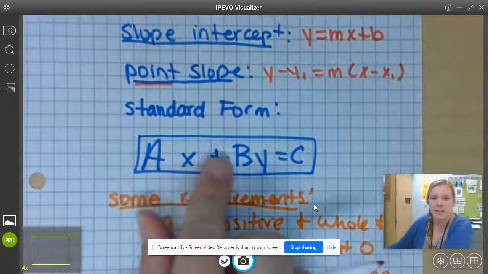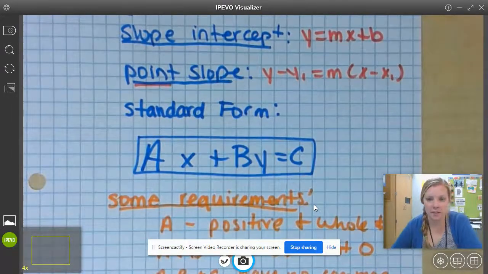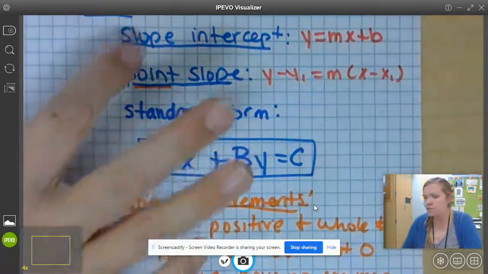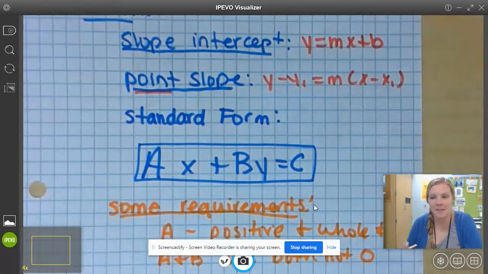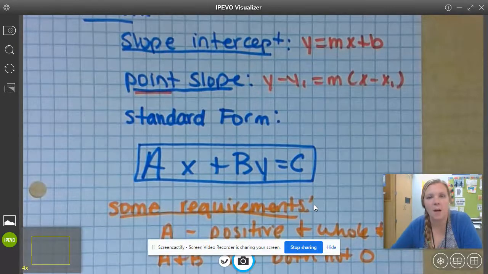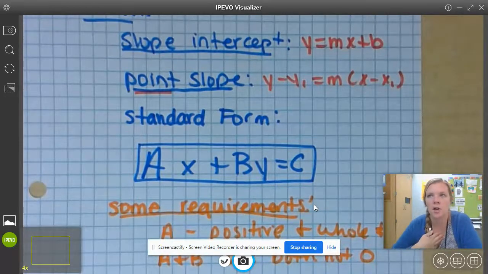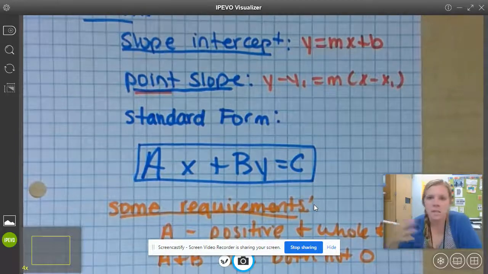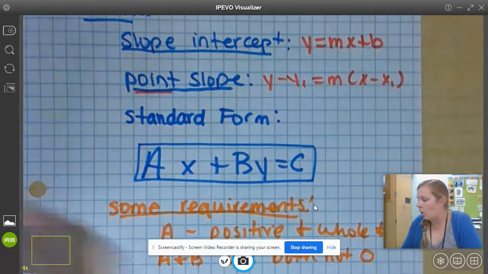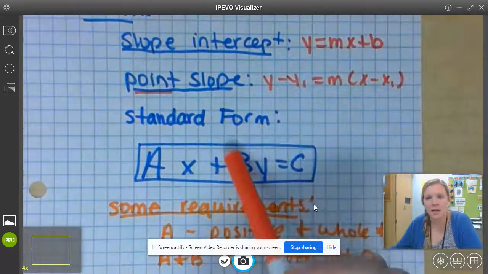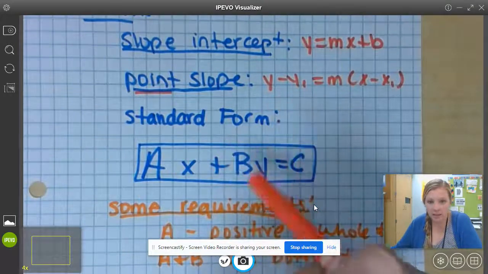Standard form of a line is the formal way of writing a line. So these are all different ways of writing the same exact line. Just like you have different names. You have the name that your mama calls you, maybe like, I don't know, Love Bug. And then you have the name that your friends call you, like Lauren. And then you have your formal name, like Mrs. Roebuck. And so these are all just different ways of writing a line.